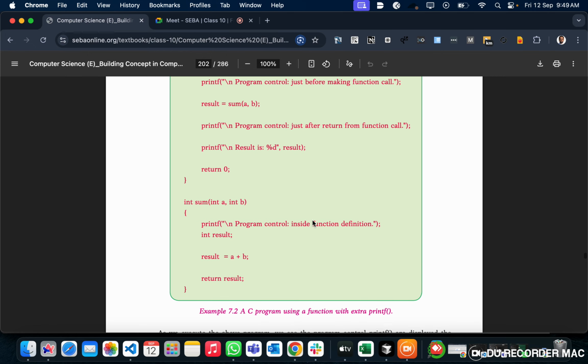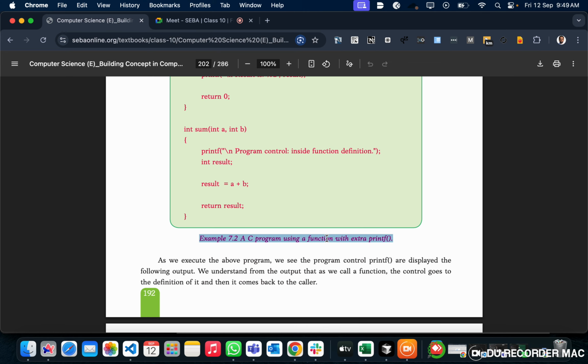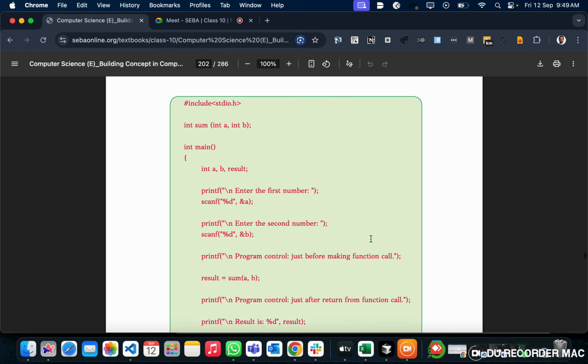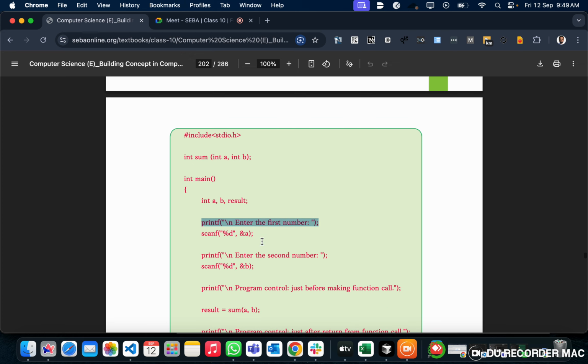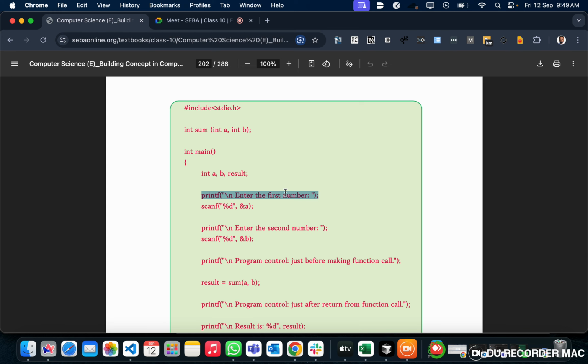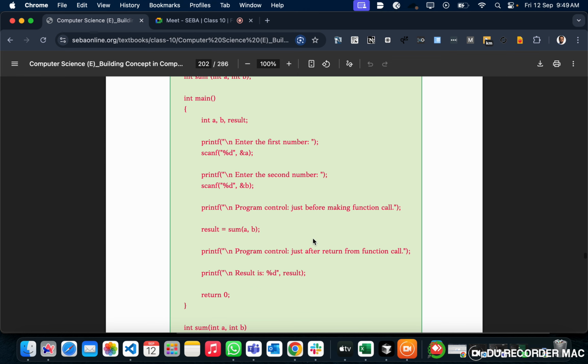I think this is the same thing. The difference here is a C program using a function with extra printf. So you are adding some extra printf statements over here. It is the same program, only we have added some printf, like the first number, second number was already present. You just added a printf statement that shows the program control just before making the function call, then just after returning from the function call.